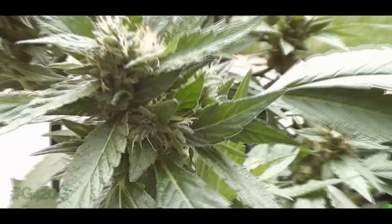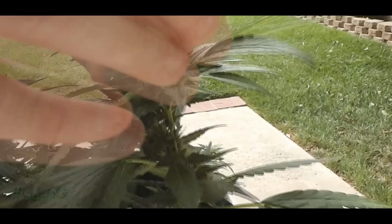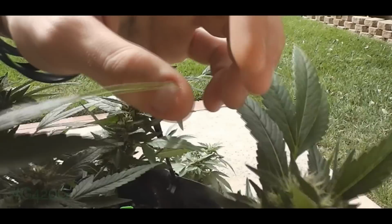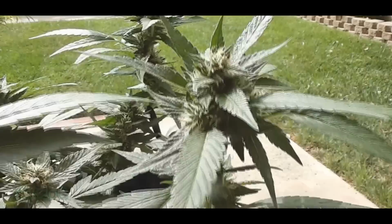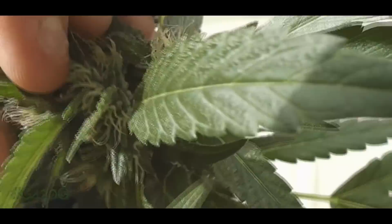I'm gonna move on to this flower over here. Hopefully I have better luck finding one of these pesty guys. This flower actually looks somewhat clean compared to, actually it looks very clean compared to the last flower we were looking in. Now let me get this camera off the tripod so you guys can see how clean this flower is compared to this flower, and they're literally sitting right next door. It's kind of a miracle the caterpillar hasn't worked his way over here yet.